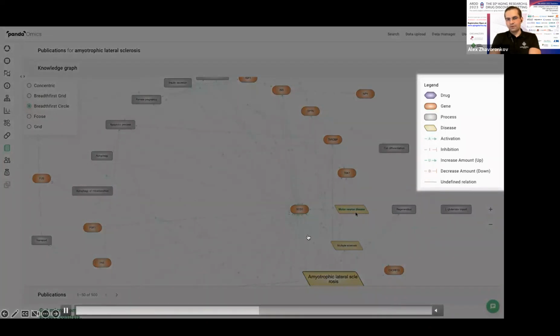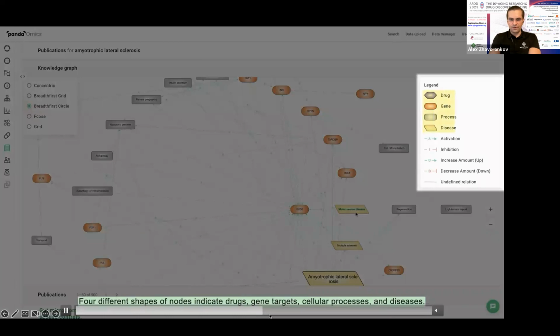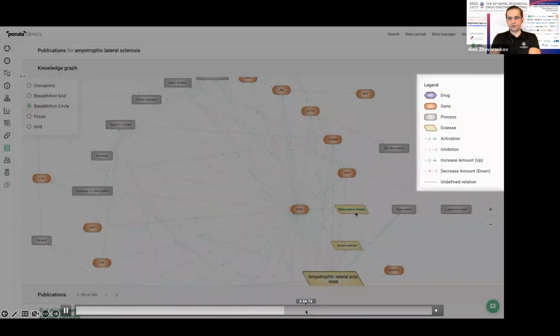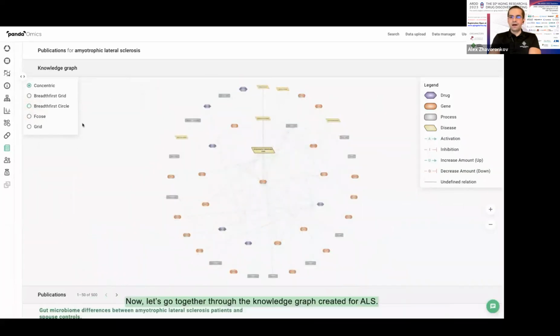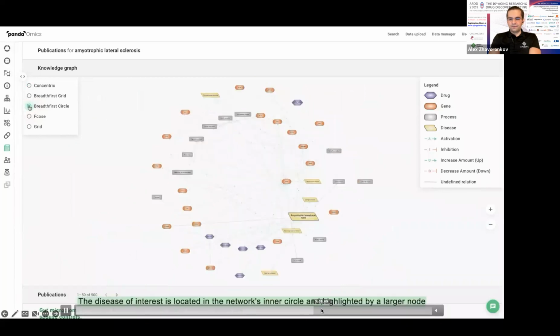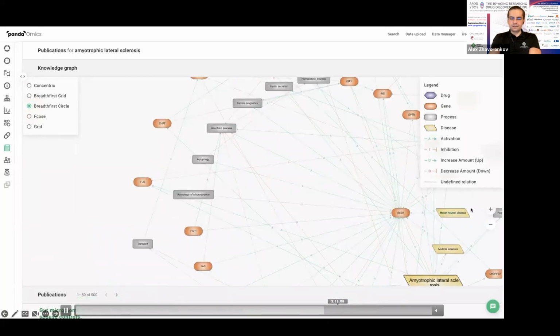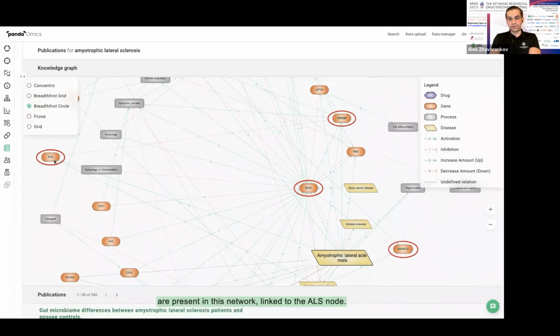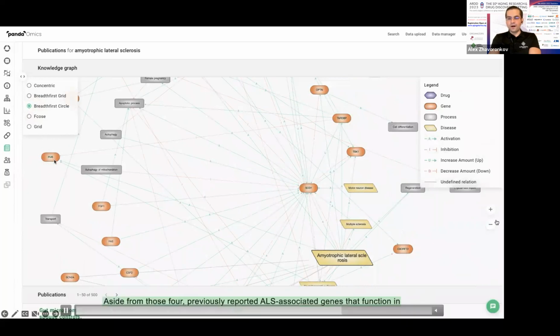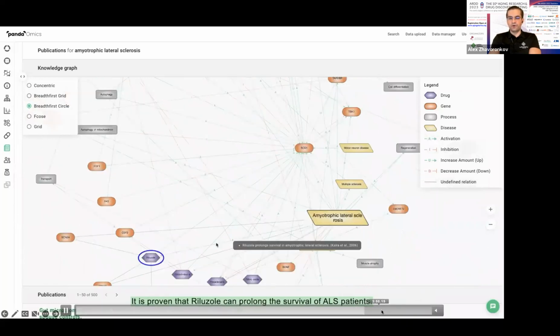Like SOD1, for example, it's superoxide dismutase, right? So all of you know this target usually pops up in the literature for ALS all the time, right? Because it's an oxidative stress target. And one of the hypotheses for ALS is ROS-driven, right? So reactive oxygen species-driven processes. And you can now map many of those ALS genes and select them and see how they relate to each other, relate to different biological processes, and also how they relate to different small molecules.